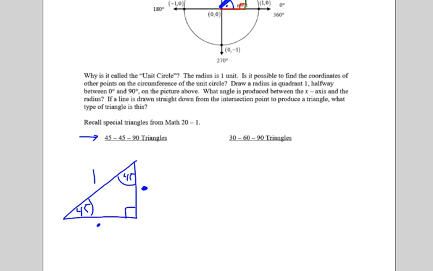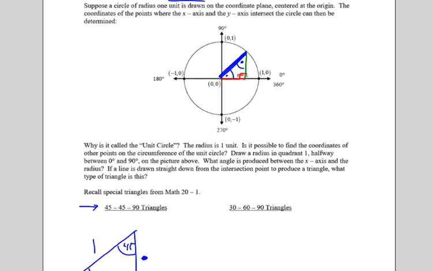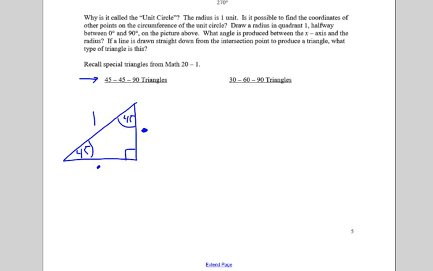The reason why we're looking for those side lengths is that if I wanted to know what this point was right there on this unit circle, that side length at the bottom, here for the red, would be my x value. And then my y value would be this side of my triangle, that one. So that's why we're doing this. Let's go down and see if we can figure out those side lengths. All right, so what do we know?